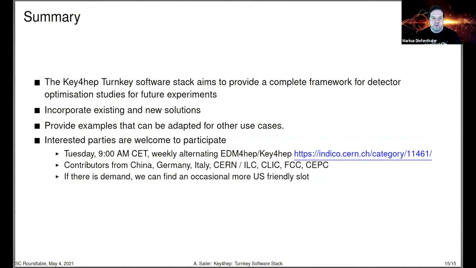You mentioned, of course, how this all came together and what K4HAP turnkey currently represents. What would you say when you compare it to other software stacks, if you would make one or two bullet points, what are the things which set you apart from other software stacks? I think what sets us apart is that we have four different experiments working together on one software system.